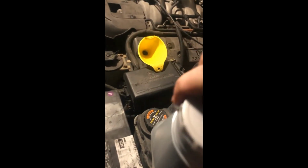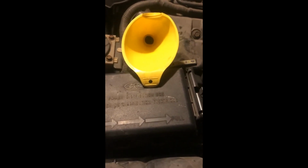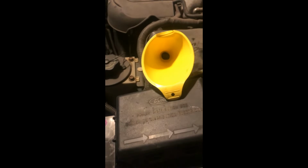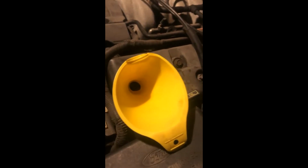And then I always hang on to the old bottles just to make recycling easy, because why not? We take it for free. Do our part. There's even some companies out there that are taking the old oil, recycling it, and making it into new motor oil. I haven't done enough research on that to know if that's worth running in my personal vehicles, but if they can actually do that, that's really cool.